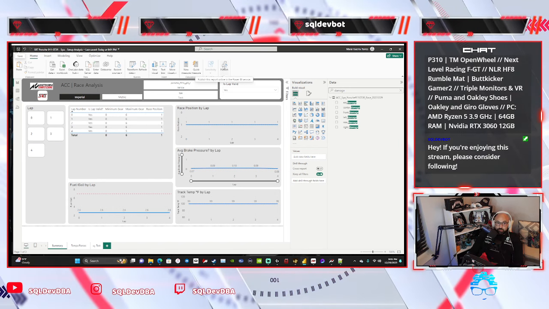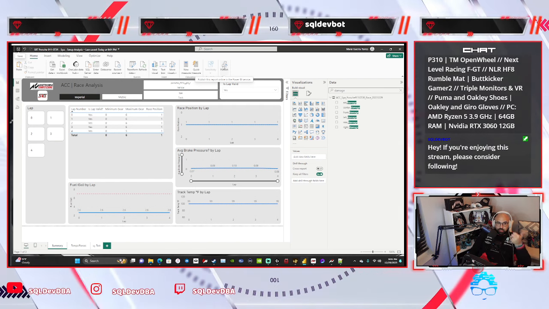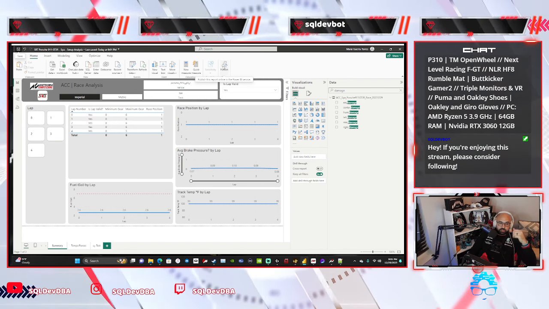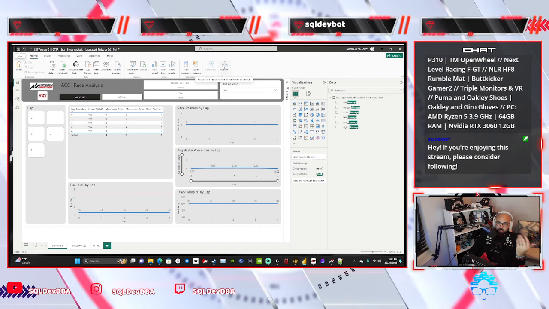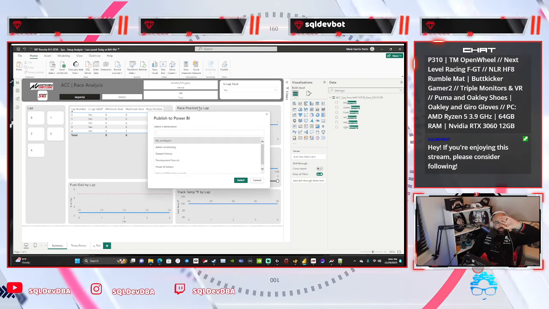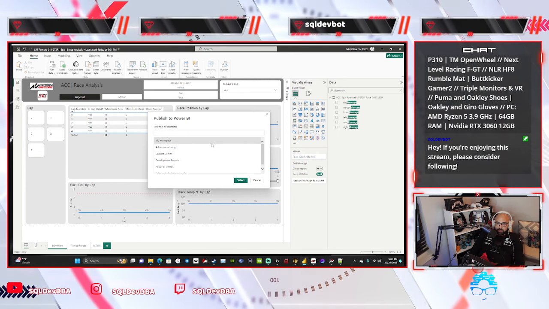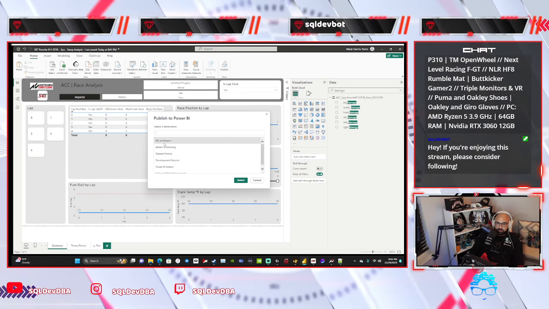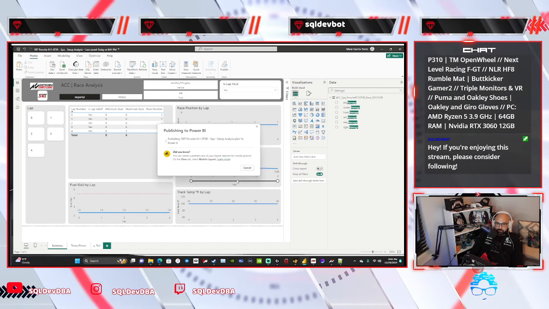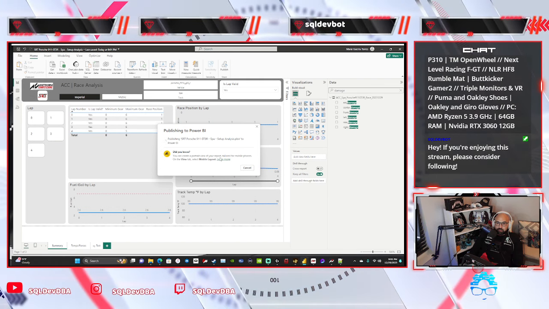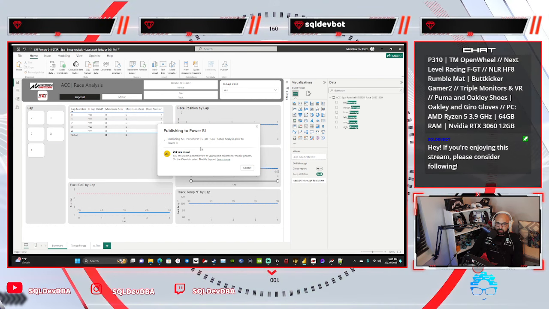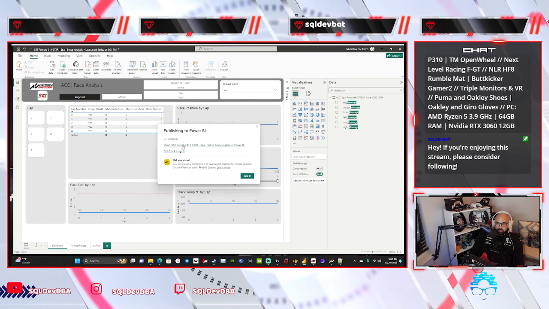What does publishing do for you? Well, publishing allows you to share this report with others, and it allows you to see the report on mobile devices such as your phone, such as browsers, and such as iPads and tablets. So if you want to put your cool new metrics on a TV screen somewhere, you can do so by publishing it to Power BI. So I'm going to go ahead and publish it right here to my workspace. I'm going to hit select. And when it's done, it usually gives you a link to the report itself. So you can just pop the link open and it'll show you your report. Here's the link right here.